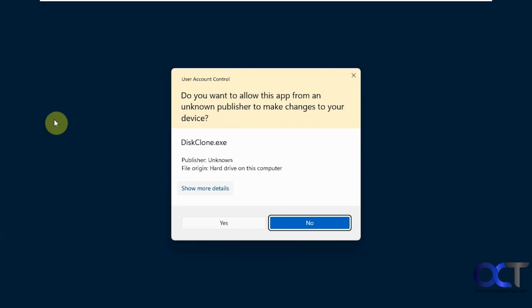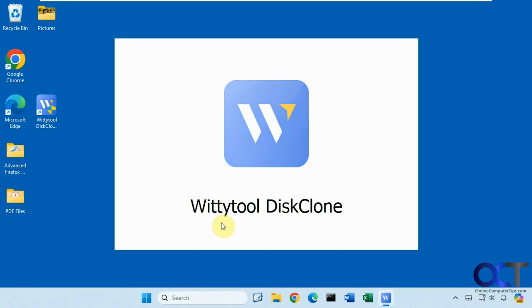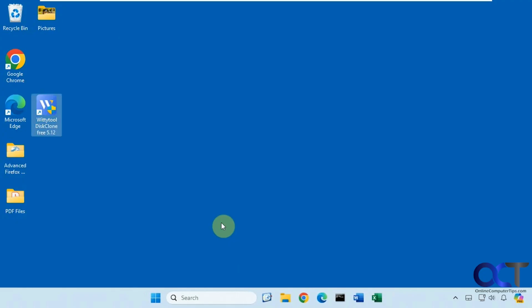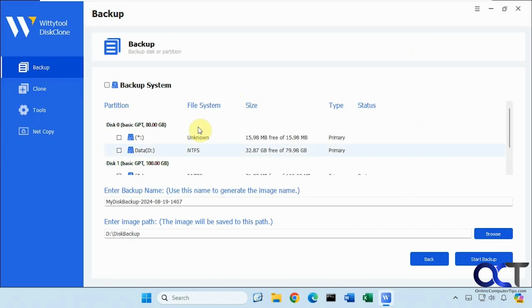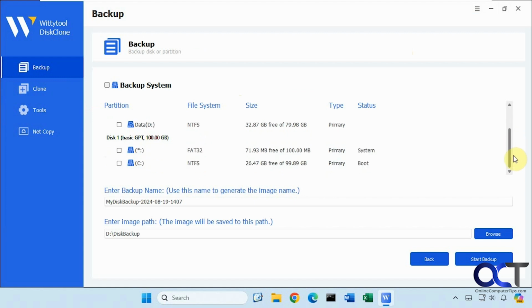All right, so once again, just go to the backup, add a backup, make sure you pick the right drive. If you're doing your Windows drive, make sure you choose all the partitions. I tried this previously just doing the main boot partition, and then when Windows started, it gave me an error saying it needed to be repaired and it couldn't repair it. That's why I say make sure you do the other partitions as well, or at least the system partition.